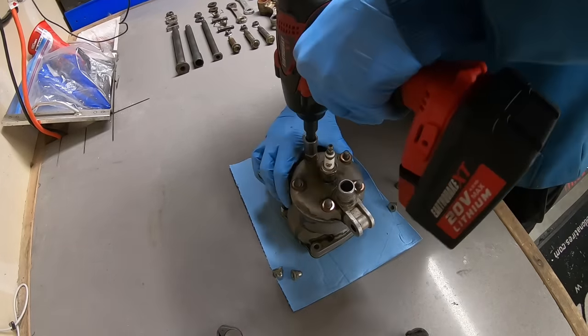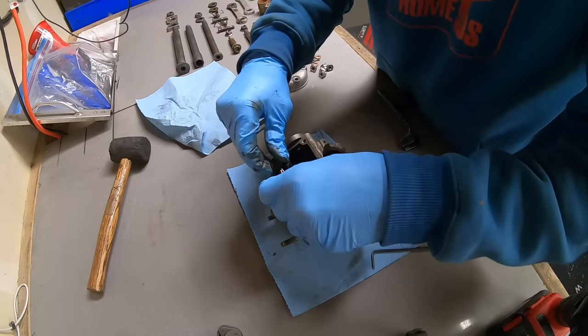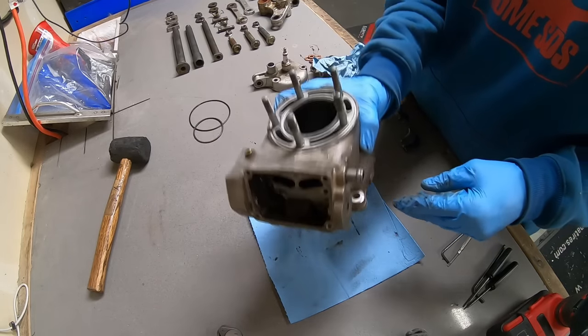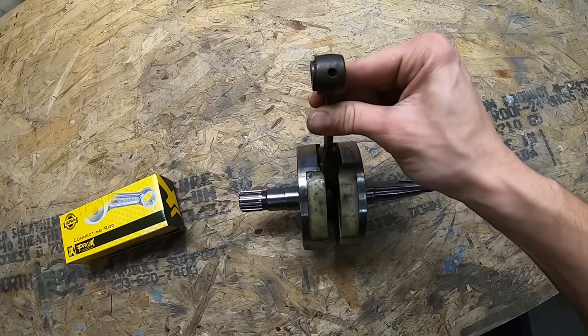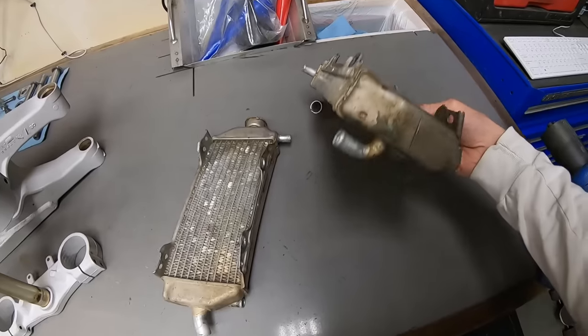I continued my progress by stripping the cylinder and sending it off to Millennium Technologies for replating, along with the transmission for micro polishing. I also sent them the crankshaft with a new connecting rod from Pro-X, as the rod bearing was completely blown up.